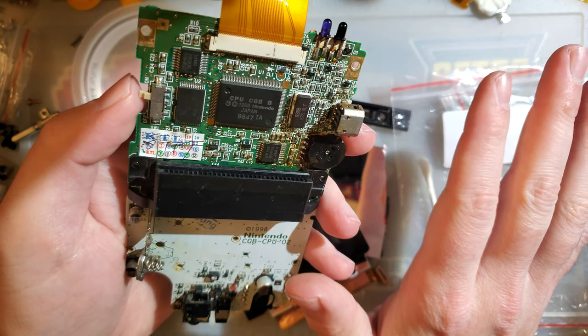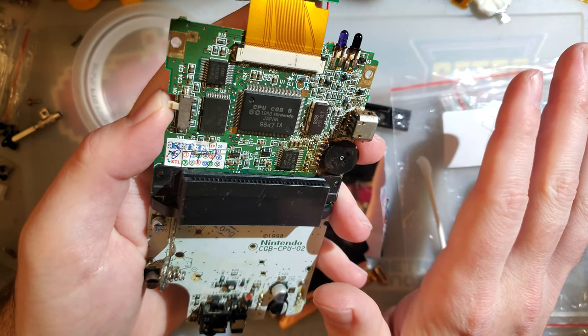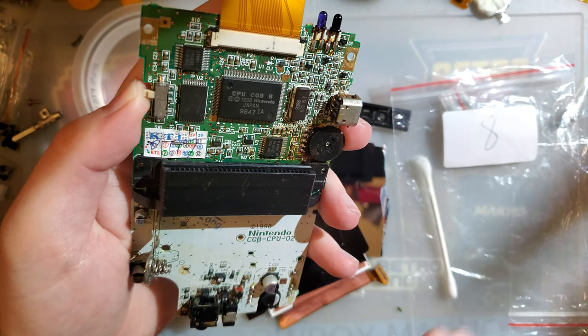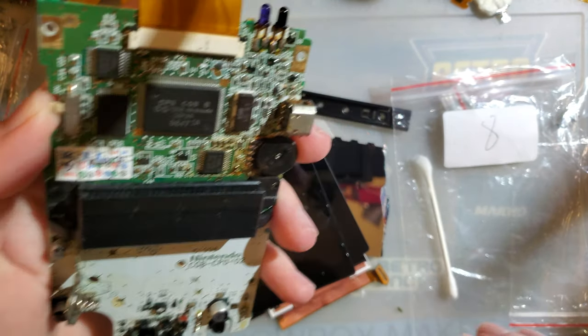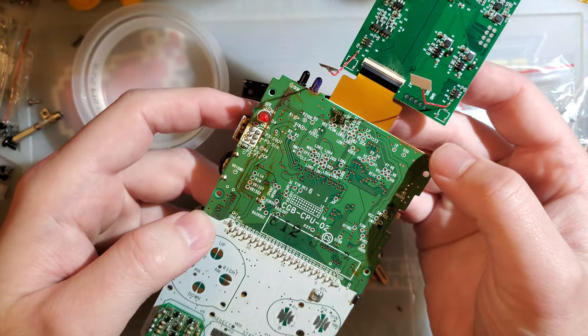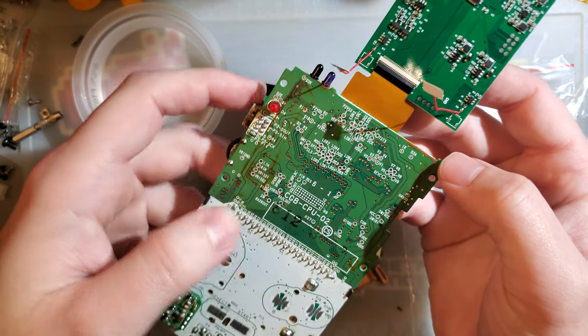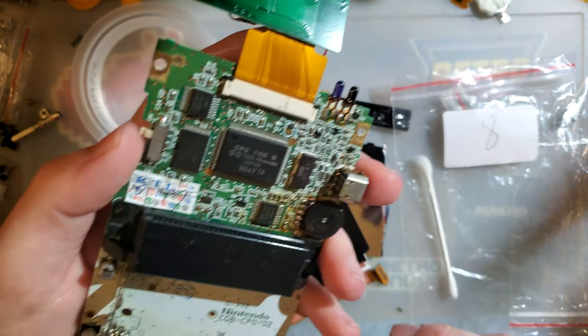And while we're at it, rice does nothing. Stop putting your wet consoles, phones, whatever. Don't put it in rice. Check the description. There's more info down there. That's all confirmation bias. That never actually does anything aside from introducing a rice flavor to your electronics.